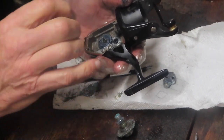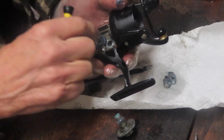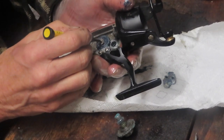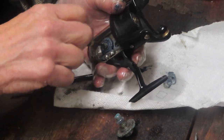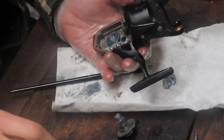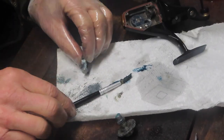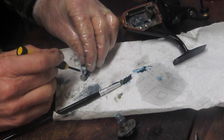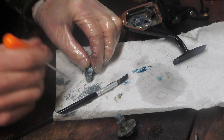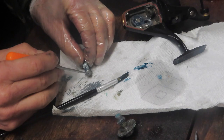So judging by the condition of this reel, it has either fished an awful lot or it hasn't been serviced in a while. And given that the SpinFisher 6 series has been out about a year at least, let's just say it's probably at least a minimum of a year since this reel got serviced. So I recommend that you do an annual service on these. That is always going to help keep the stuff from accumulating, like the stuff that we were looking at here. And it's going to help you have a smooth reel when you're fighting the fish each and every time.